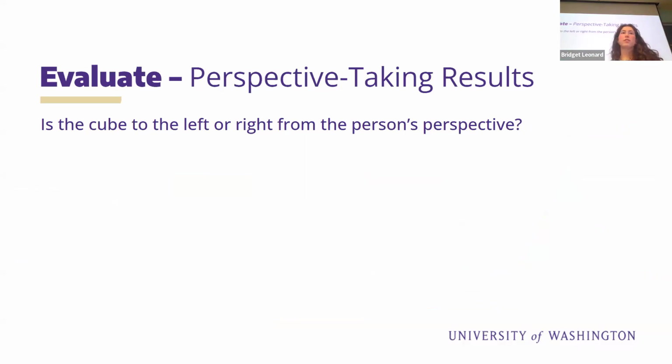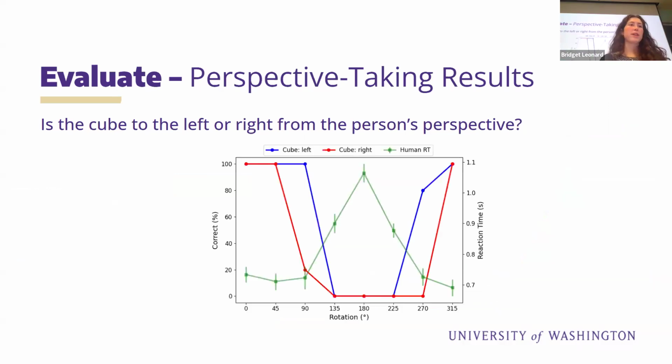So going into the actual results, these results are all from GPT-4o. So these are for, is a cube left or right from the person's perspective? So level 2 spatial judgment. And right here we still have the human data back there, and then the spatial data is overlaid on it.